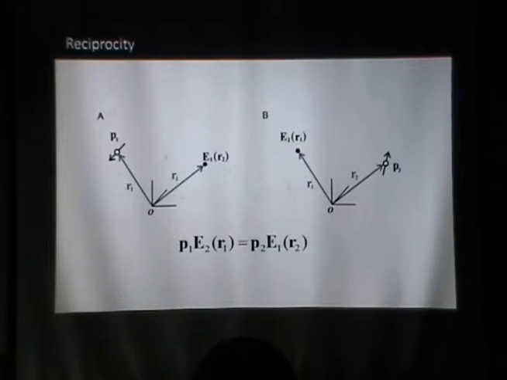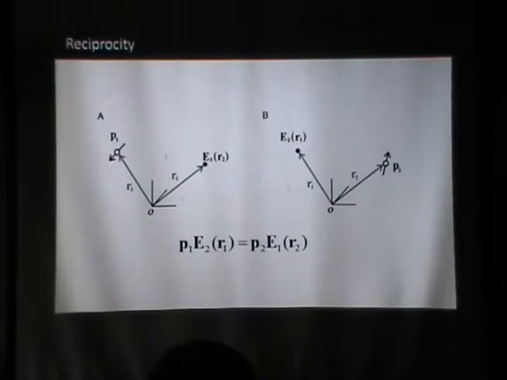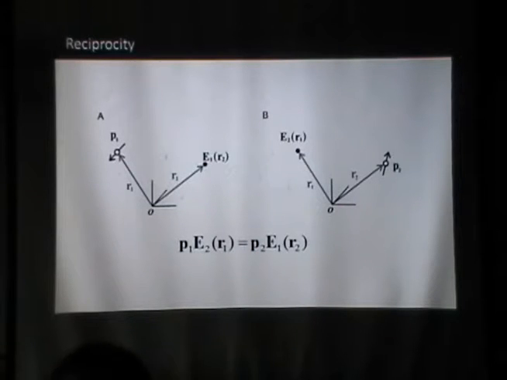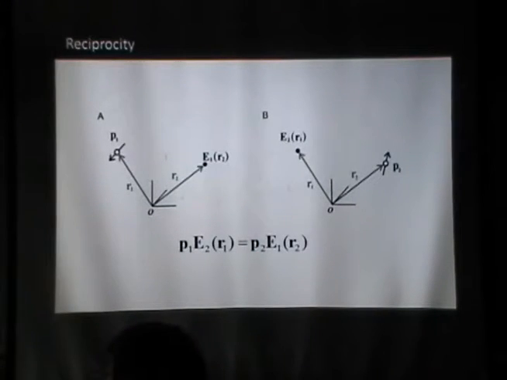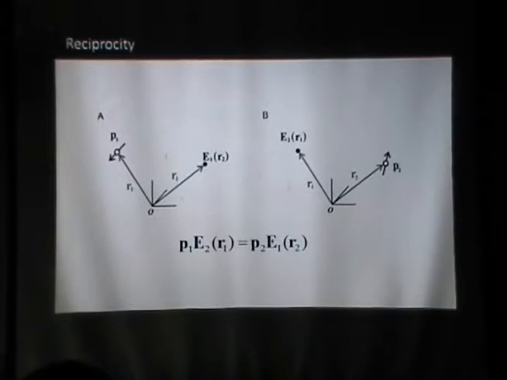That's reciprocal. Why do we care about this? Because in many cases with metallic nanoparticles, it's easy for us to calculate those field distributions that I showed you. We illuminate the nanoparticle from a certain direction and we see what kind of electric fields are generated around. But now we are going to be talking about fluorescence, where the opposite takes place. We will have a molecule in that spot emitting light, and we want to know what's going on. Where is that light going to go? What's the probability of light emission? And by reciprocity, we can calculate that light emission by calculating electric fields. And that makes things much easier.